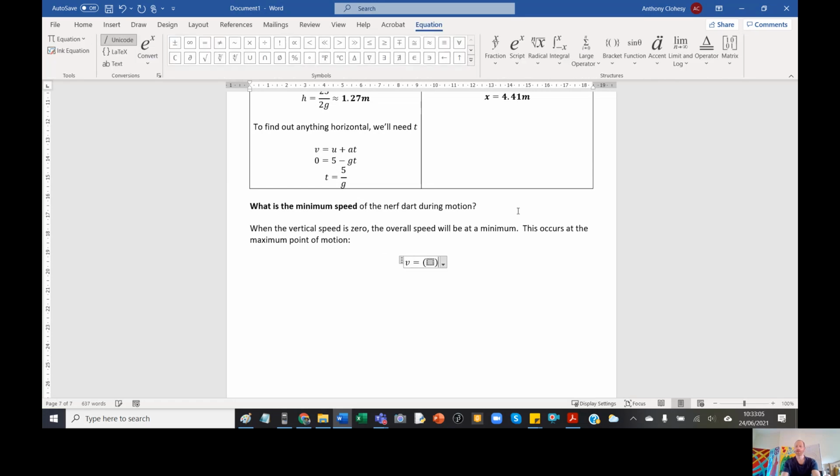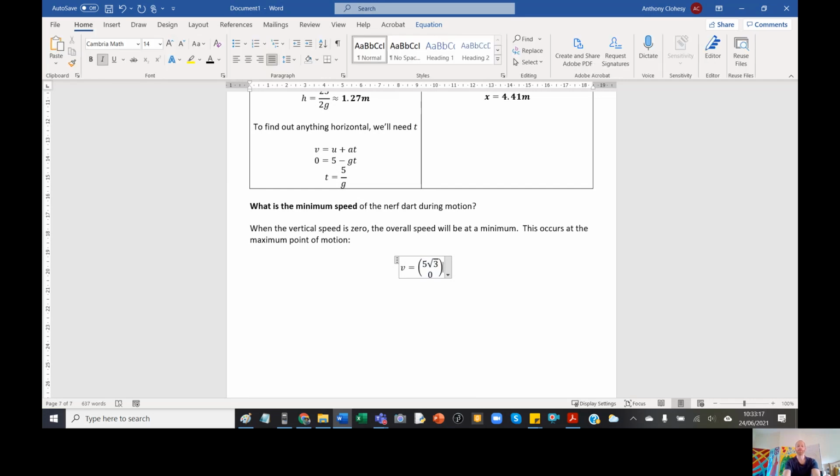So you could say, and this is where I like to use vectors again, horizontally, we still got whatever speed we had at the beginning, 5√3. That was the 10 cos 30 that we had right at the start. And vertically, we've got a 0. If we want to find the speed at that point, we just work out the size of the velocity vector. This is simpler than it looks. You can work through it if you like, using Pythagoras, like we were talking about. You can have 5√3 squared plus nothing squared. And when you sort it all out, what do you get? Root 75, which, surprise, surprise, 5√3.